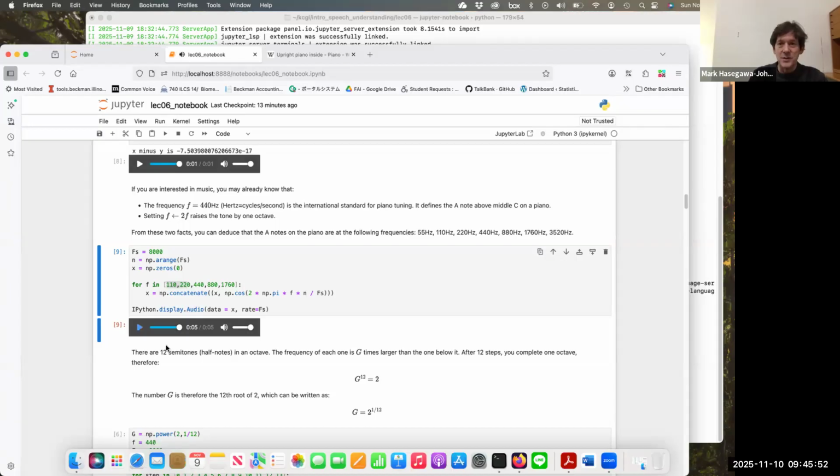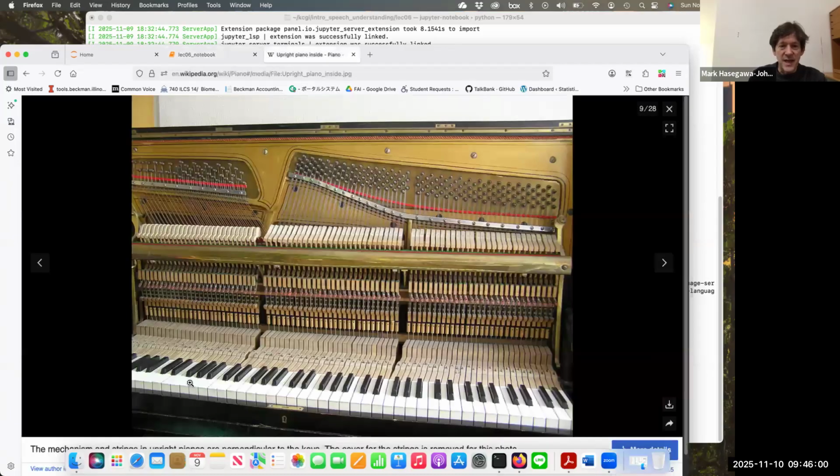Each of those is the same note. They're all A, but each of those is 1 octave separated from the other notes. So for each of those, I'm going from this A note to this A note to this A note to this A note, just jumping by 1 octave each time.